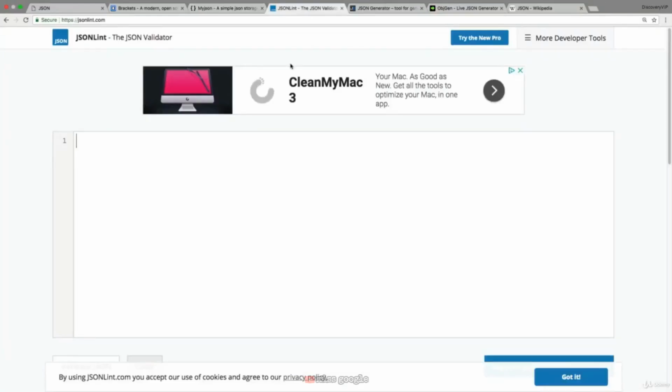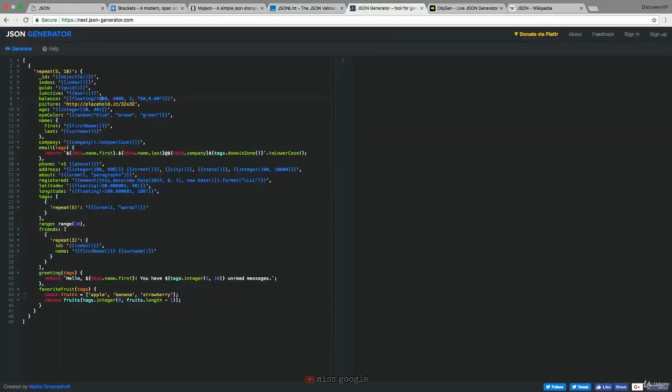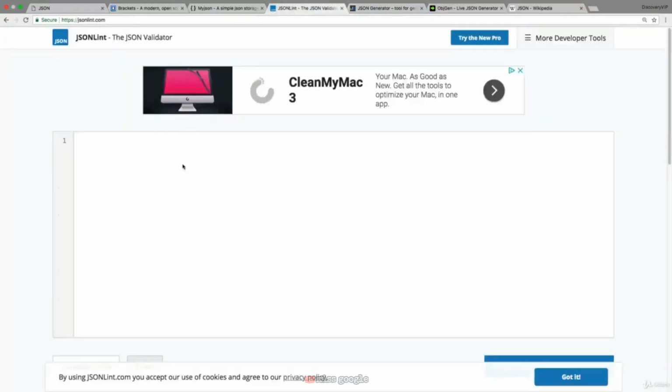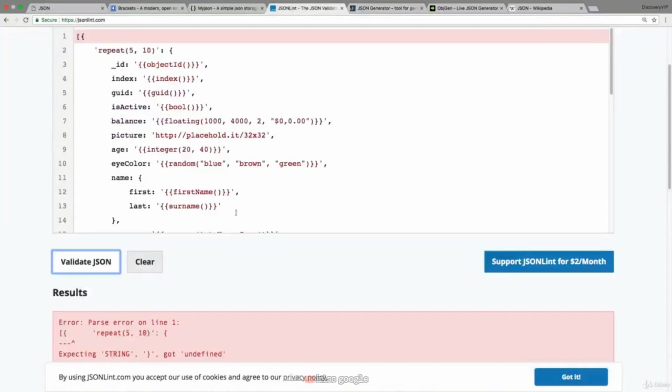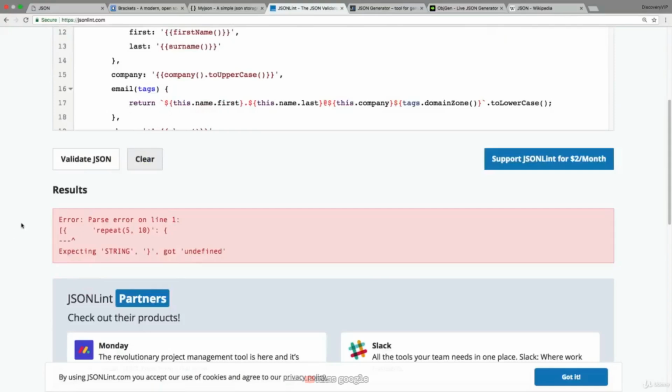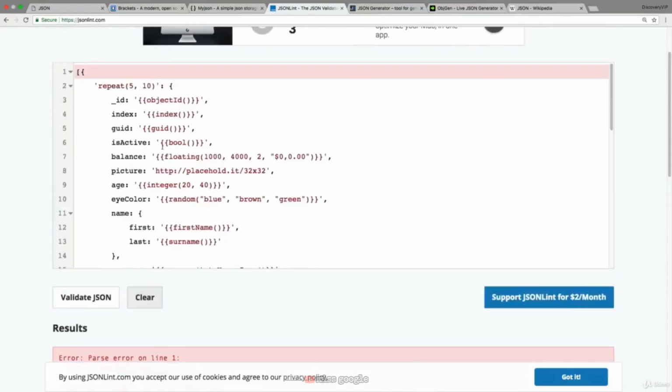There's JSON Lint. There's a number of these available online. And this is a really good one because you can paste some JSON in there and you can see if it's valid. So I've got this JSON generator that I've gone to. If I paste it in here, I can go down here and validate JSON, and I can see that this isn't valid JSON, so it's got a string where it's undefined. So we do need to take care of that, and we need to fix that up if we want to have it as valid JSON. And that's because we don't have the quotes around it. So we are going to be taking care of that and looking at that later on as well.